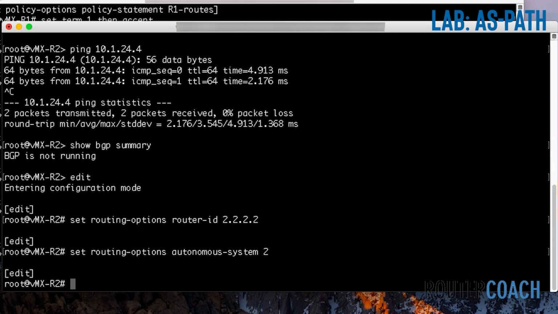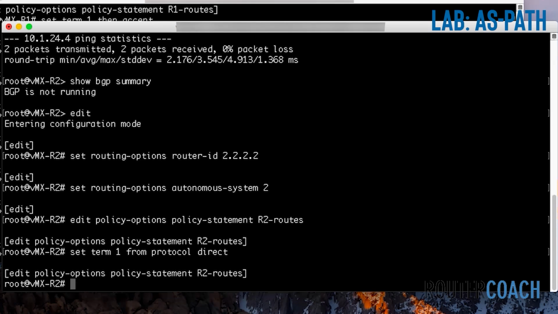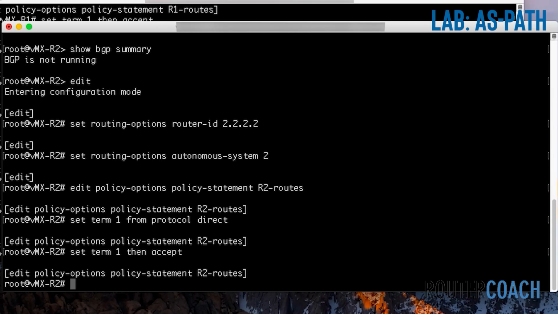Now we go into policy. Statement R2 routes, term 1. Top edit.